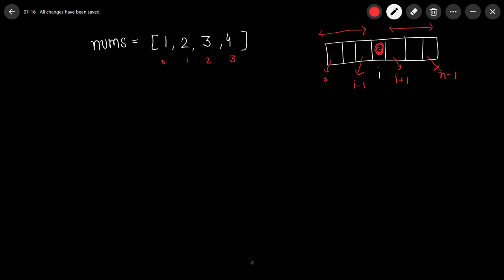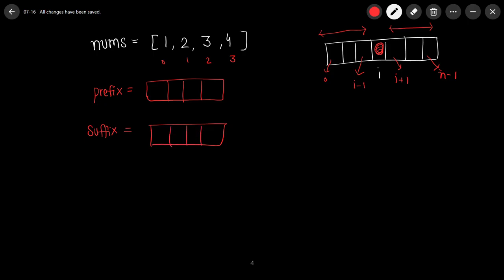So in this thing, we would be taking two helper arrays, we would be making them. One would be prefix and the other would be suffix. These would store prefix products and suffix products. So let me tell you what I mean by that. The size of these will also be the same as that of the original array size. So let me index it.